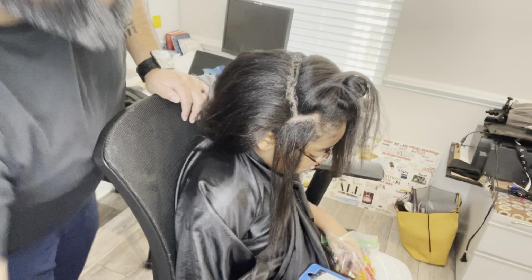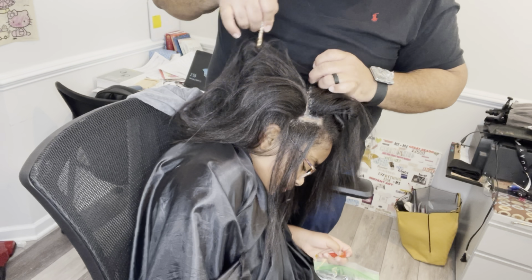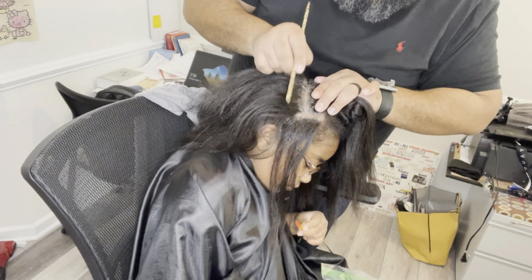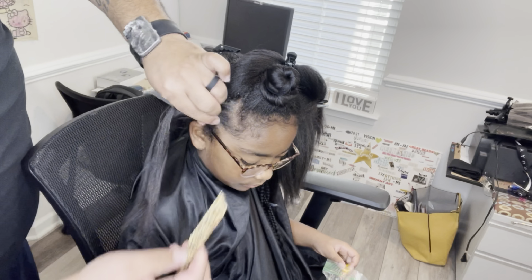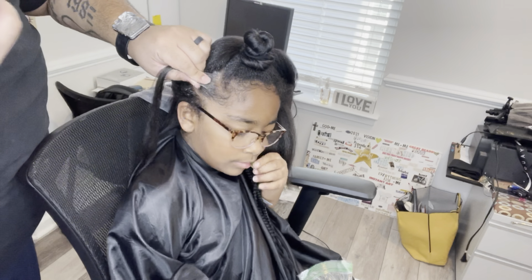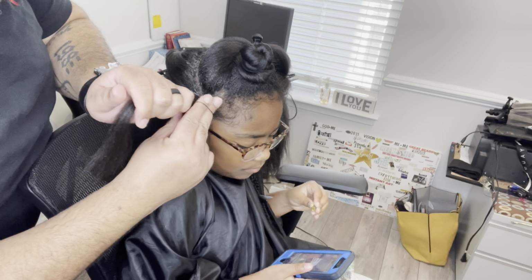Back in the day, when she used to get her hair cornrowed by her babysitter, shout out to Miss Cassandra, all those who know us personally know Miss Cassandra. Miss Cassandra did my hair, is what Ava used to say. Point I'm making is, whenever Miss Cassandra would put these beads on the ends of Ava's hair, which you all will see at the end of the video, Ava would pull on the beads and pull at the bottom of her hair, and her ends would be so ragged.